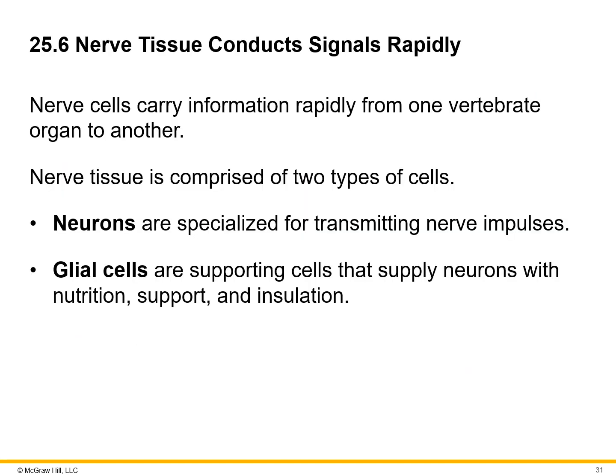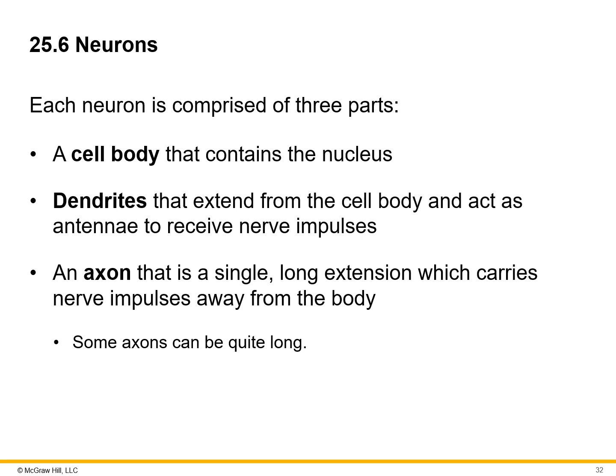All right, then our nerve tissue. Of course, our nervous system conducts and responds to signals, and they do so in a very fast manner. The two main types of cells that we see in the nervous tissue, we have neurons, which we're most familiar with, but then also supporting cells called glial cells, and these are going to help with providing nutrition, support, and also insulating the neurons.